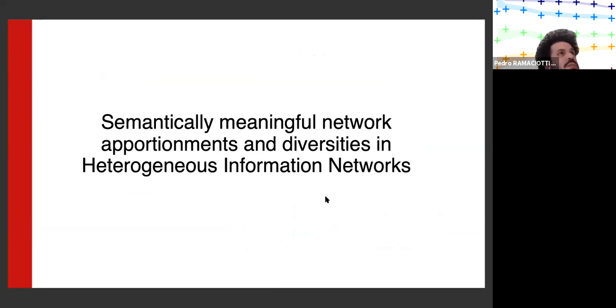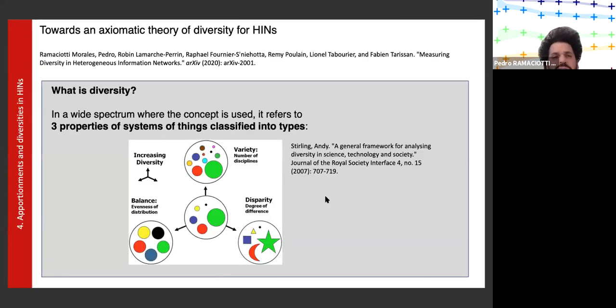This is the presentation of the article that supports the computations done in HinPy, in which what we did was a proposition of how this debate of diversity should be structured. What we did was, I think I showed it to you, some kind of bottom-up construction of what it should be. So for example, this article, which is very fascinating, a very weird article, very long, reviewed a lot of results from a lot of different domains to try to establish what this diversity thing is, that is so used in some academic domains, but also in public policy.